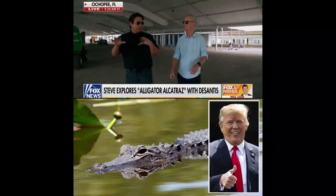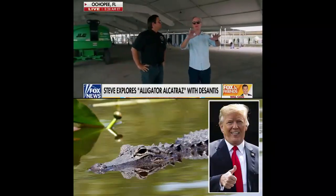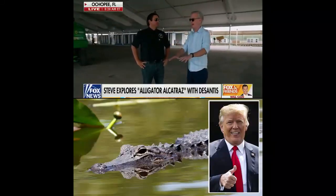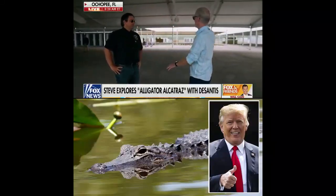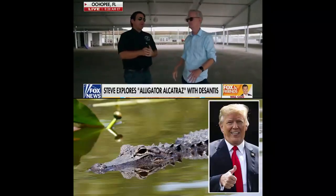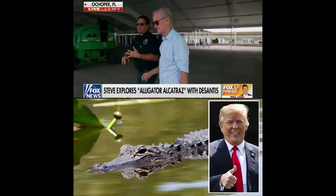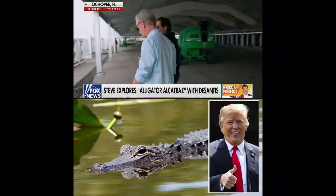Right, and for people thinking, okay, they're going to put the migrants on this hot asphalt, it looks like you're building a subfloor, and in fact, some guys are putting down the plywood. Yeah, right. Now look, there's not going to be anything that they're hurting for. There'll be AC, there'll be things that everybody needs. There's medical here. So it's being done right. It's being done by the book.